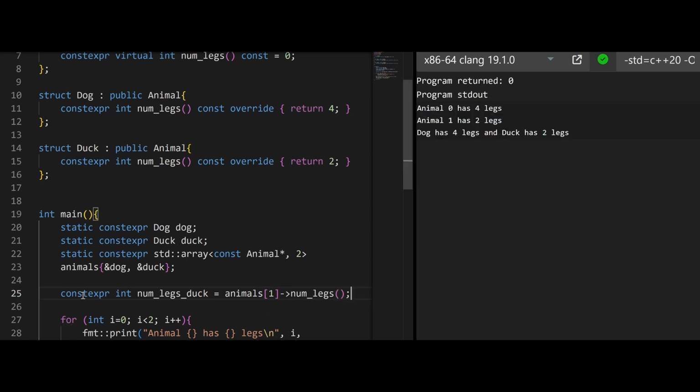Here, as you can see, we have created an actual constexpr array that contains the constexpr pointers to those static objects, and then a constexpr int number of legs that has to be initialized during compile time, and we can actually initialize it, and everything is compiling and everything is used. So as you can see, C++20 gives you the strength to write code that is more readable, more usable and maintainable, and if you have access to it, please use C++20.